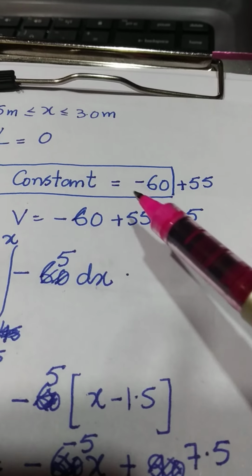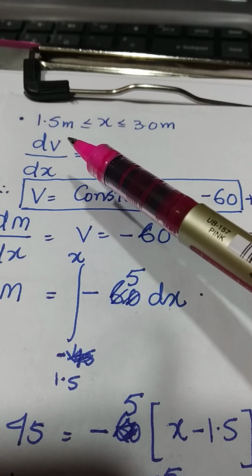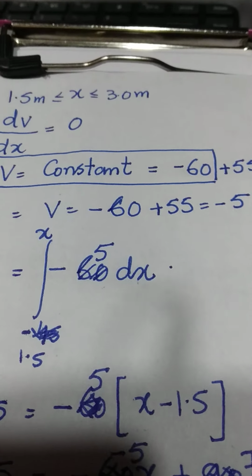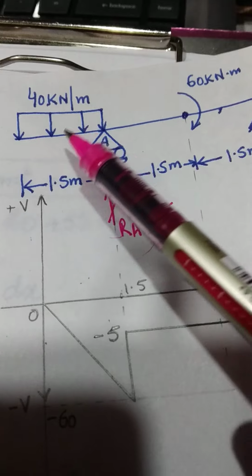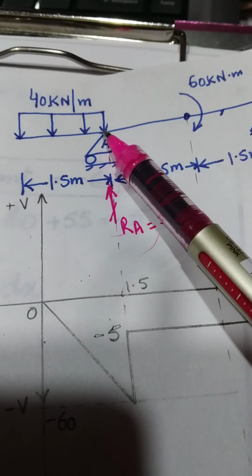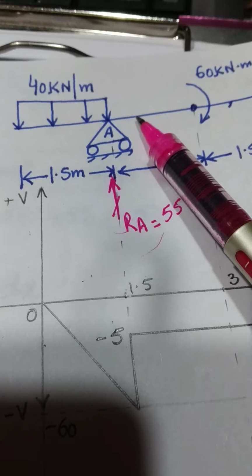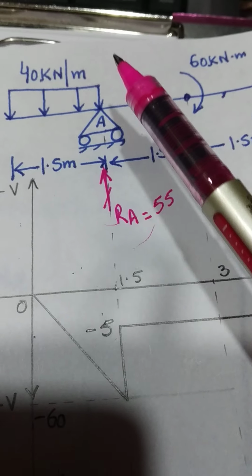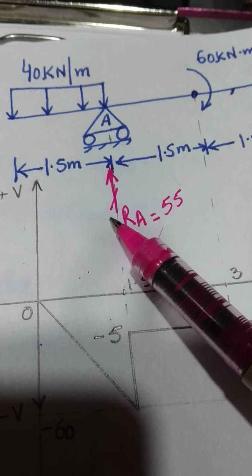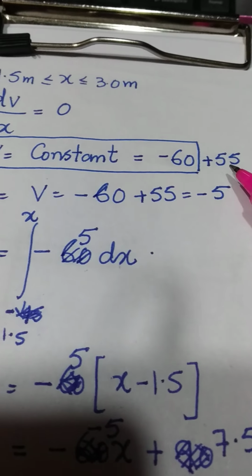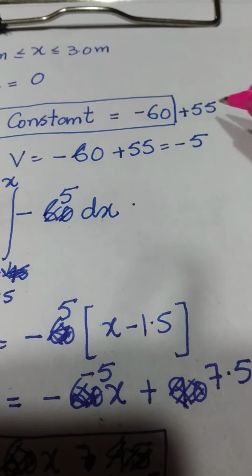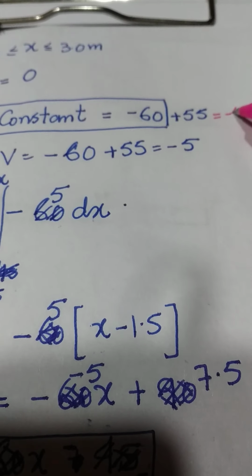We have already explained this when we derived the relation between dV/dx and dM/dx for a concentrated load. As you move across a point where a concentrated load is acting, the shear force will abruptly change. If the value of shear force on the left hand side of point A is V, the value of shear force on the right hand side of A will be V plus the value of the concentrated load. So that is minus 60 plus 55. Therefore that comes out equal to how much? Minus 60 plus 55 will come out equal to minus 5.